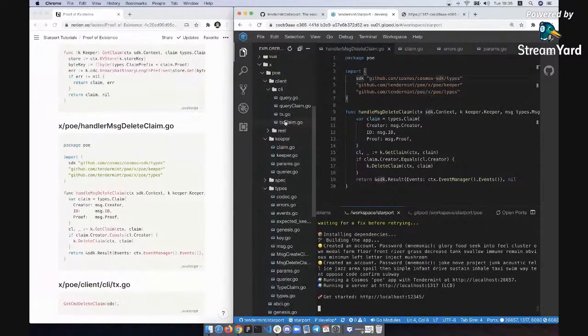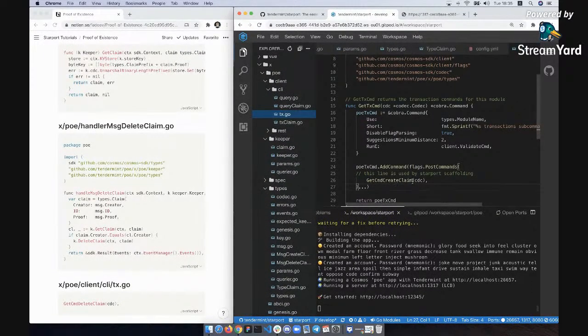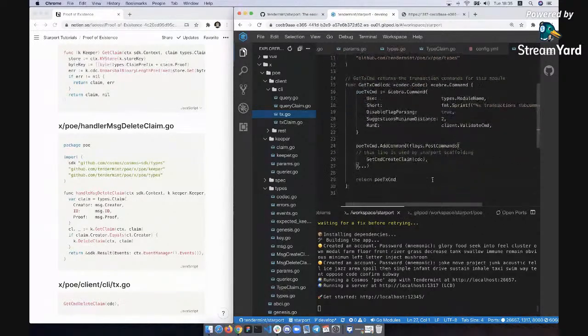Let's fix that. Inside tx, we need to register get cmd delete claim.